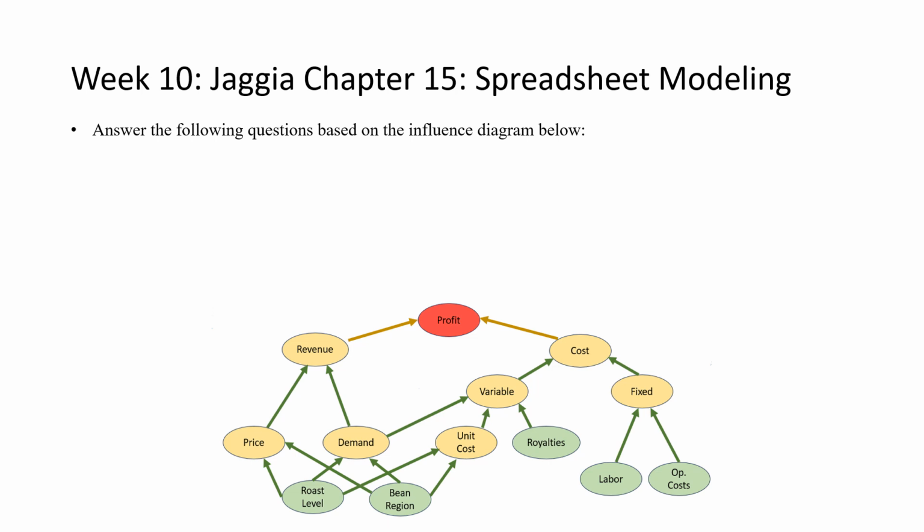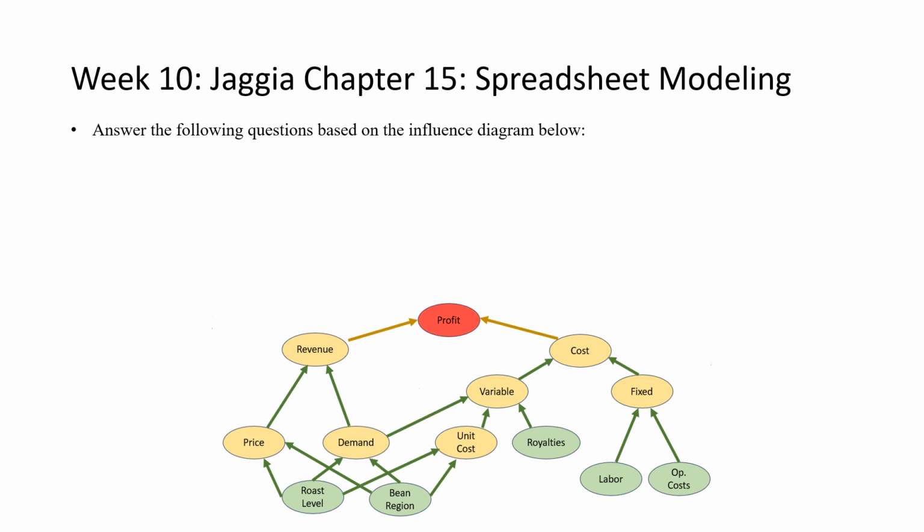So in this example, we have profit as our primary focus in terms of the problem domain that we're interested in. And we have mapped out the idea of revenue and cost. These are the two primary things that we would use to determine what our profit is. Revenue minus cost.